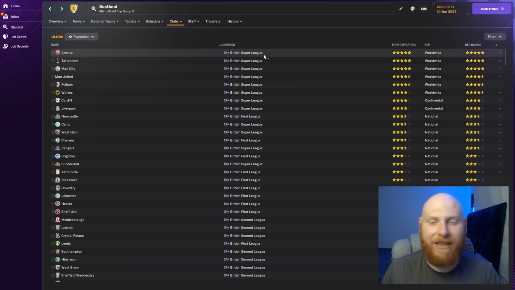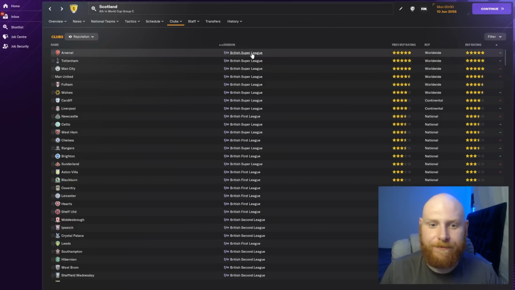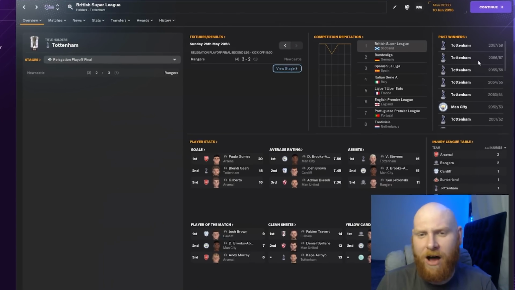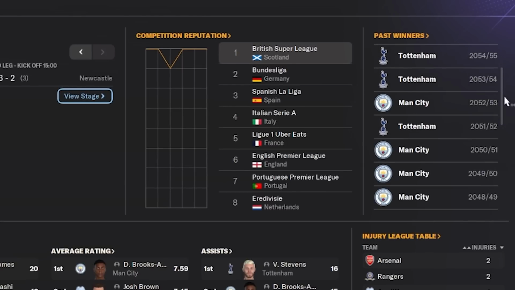That is Arsenal. Have they won a Super League though, Arsenal? Or is it still dominated by Man City and Tottenham? Well, Arsenal may be top in terms of reputation, but I think it's safe to say that their local rivals Tottenham are on top in terms of Super League wins. They have won 5 in a row of the last 5 seasons. They've also won 6 of the last 7 as well.